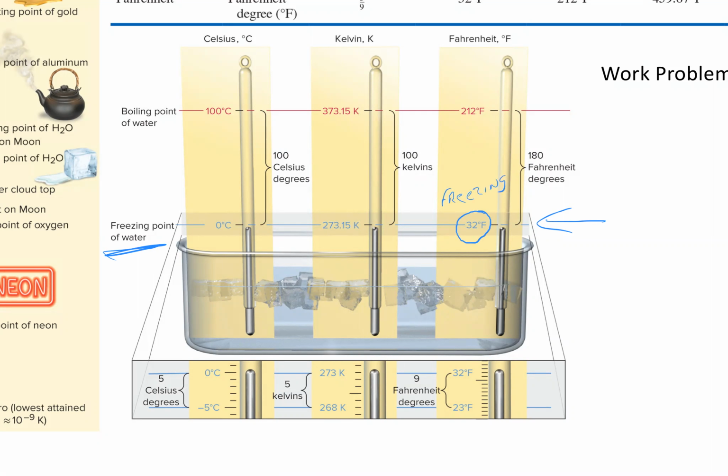So in the wintertime, here in a few months from now, maybe the meteorologist will come on and say, oh, the temperature should drop below freezing tonight. What the meteorologist is talking about is that temperature. He thinks, or she thinks, the temperature might go below 32 degrees Fahrenheit. That's the freezing point of water. Now, what is the freezing point in other scales?